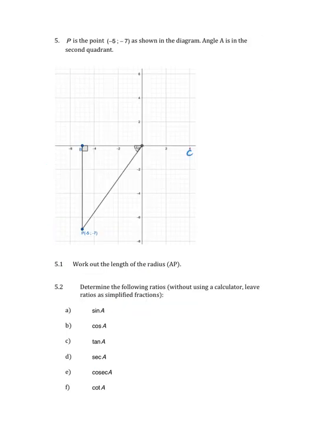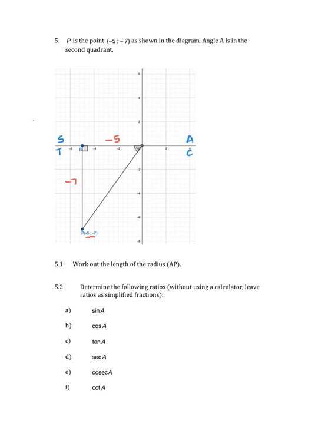Awesome. We are now in quadrant 3. In quadrant 3, I'm expecting my ratio for tan to be positive, sine and cos will be negative. I know they're already going to ask me to work out the length, so let's just get into it. This will be negative 5. This will be negative 7. Remember, I'm looking at the coordinate given. That's how I'm getting these lengths.